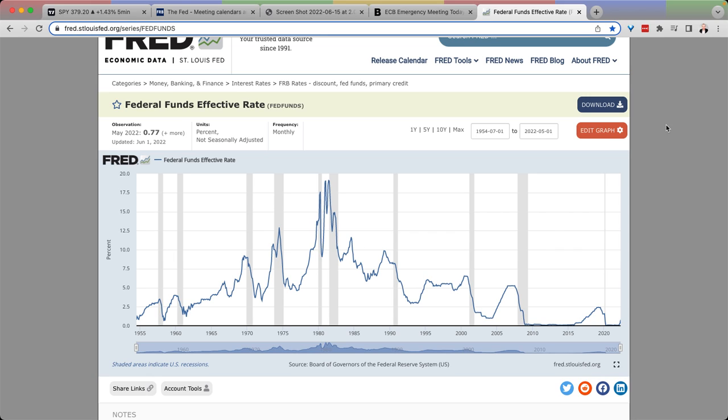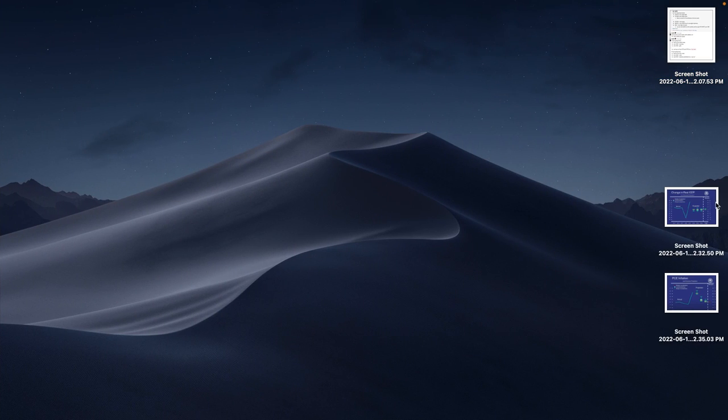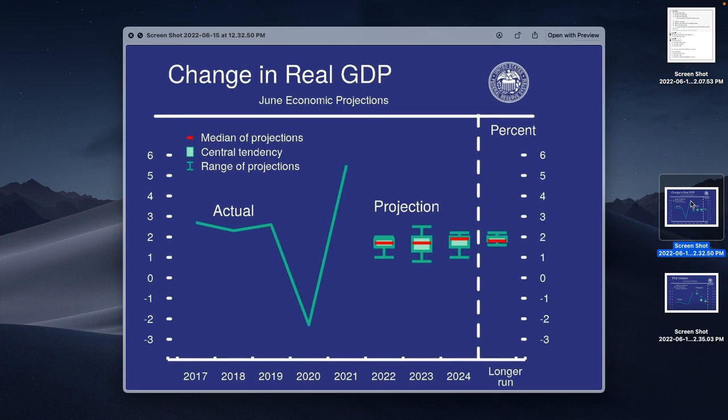He was asked a lot of questions today, and the notable one for me was in regards to quantitative tightening, where he said, I don't really think that quantitative tightening is going to impact the market's liquidity or stability. That was really notable to me. Anyways, a few more things to look at because I forgot about them is just the revised stuff we got from the Fed here. So changes in real GDP, the actual here, again, the line here is going to be the actual. This is their projection with the red line being the median, right? Median of the projection. So they think that we're going to come back down here in 2022, 2023, 2024 in the long run and have what? Well, not a recession. They're not forecasting one, but I think the Fed is inducing a recession. That's what I heard between the lines.